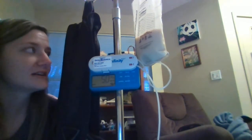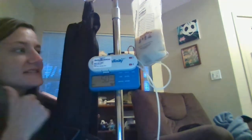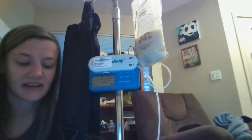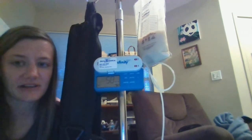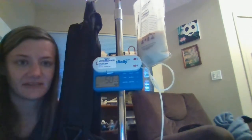Well, it takes a while. It takes about 12 hours for all of this to empty. It depends on my rate and how much formula I pour into the bag. I have been doing really well lately, to where I've only had to do like 12 to 15 hour feeds instead of 24 hours, but you know how gastroparesis is. It goes up and then it goes down, it goes up, it goes down.